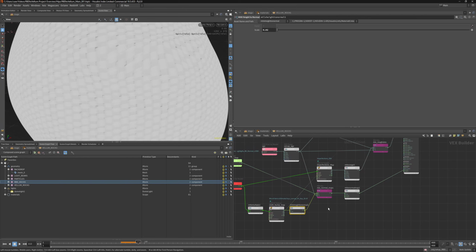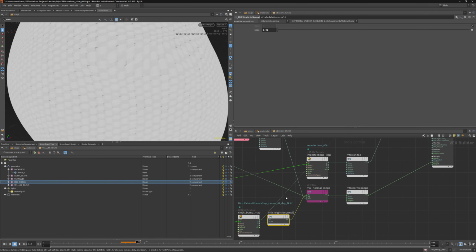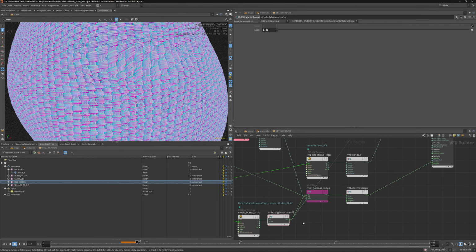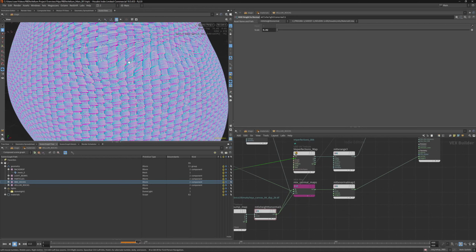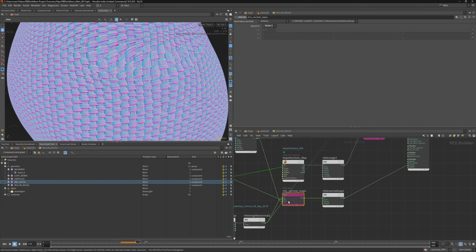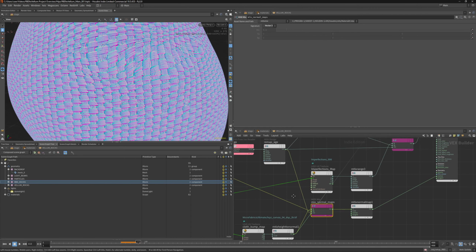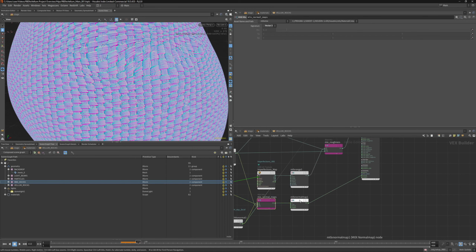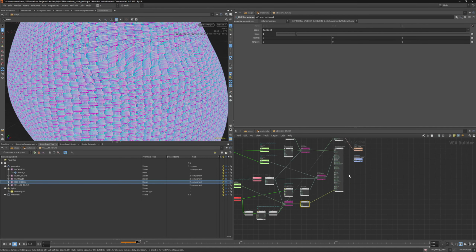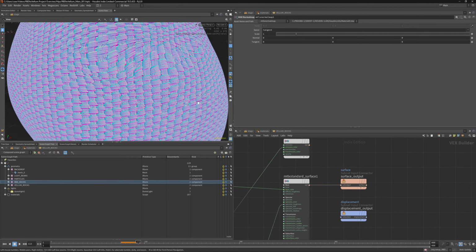So that's pretty much it. You know, we use this height to normal, which creates a normal map from the height, and then we use this MaterialX mix to mix between those two normals, and then we output this to the MaterialX normal map node.